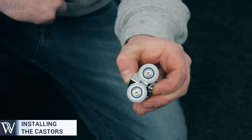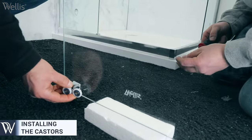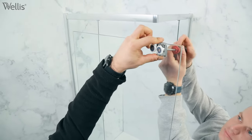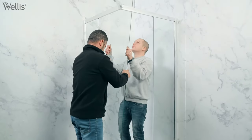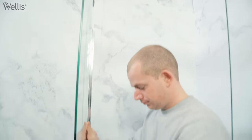The casters are mounted on the two shower enclosure doors, fixed casters at the top and spring casters at the bottom. It is important that the fixed casters are at the top because when inserting the door, we must first hook the door at the top and then snap it into place from below.